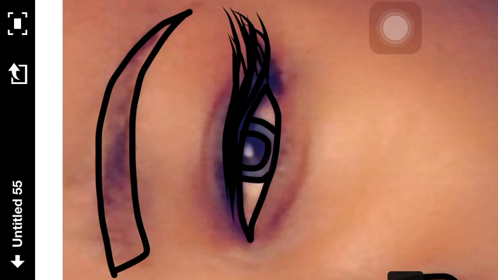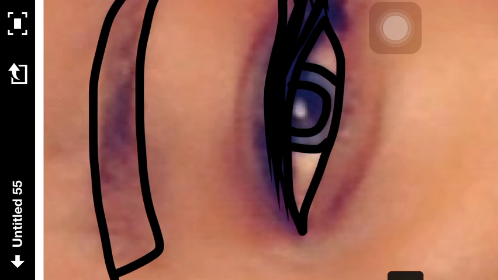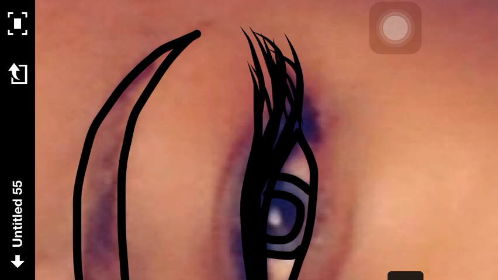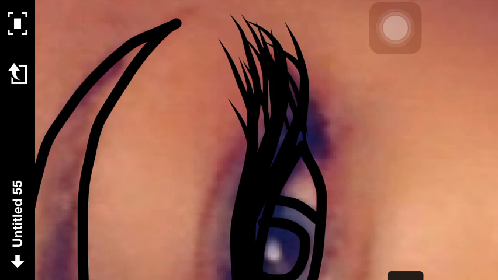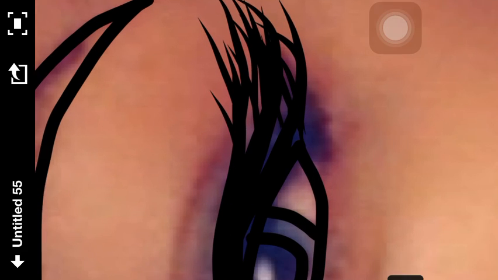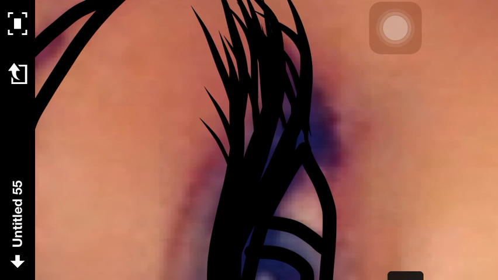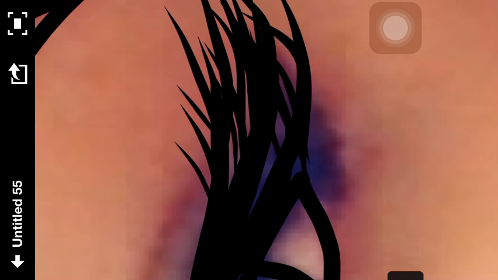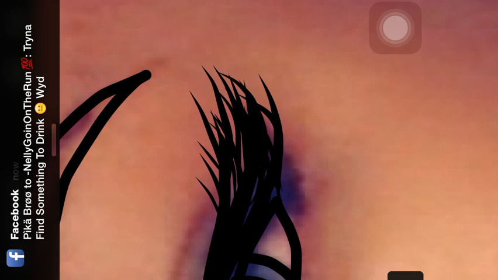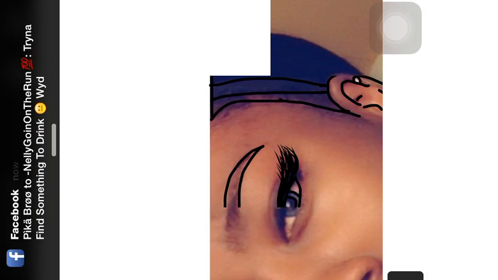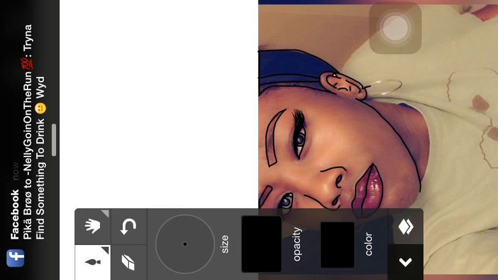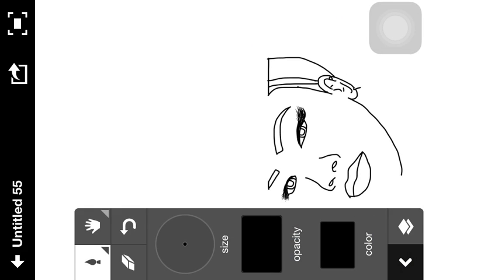Other people have so many techniques to do cartoons with, but I just stick to the simple ones because the other ones are so time consuming and very much more complicated than this. And now it looks like I have eyelashes.